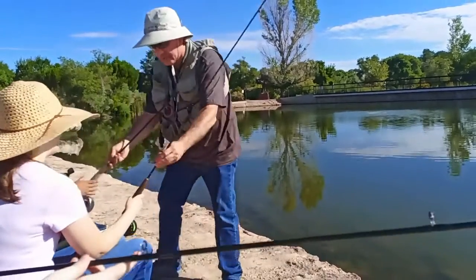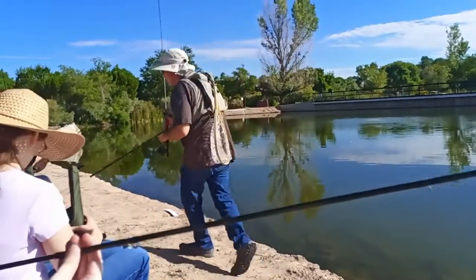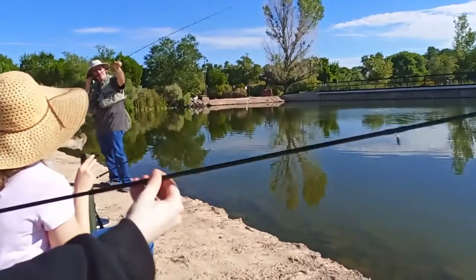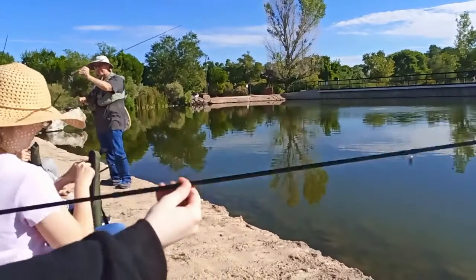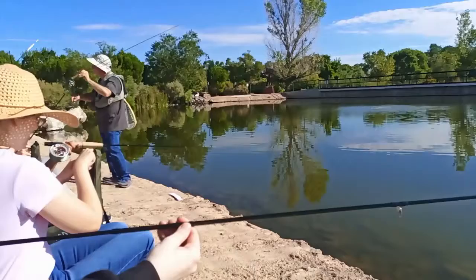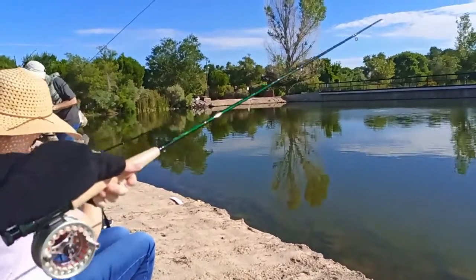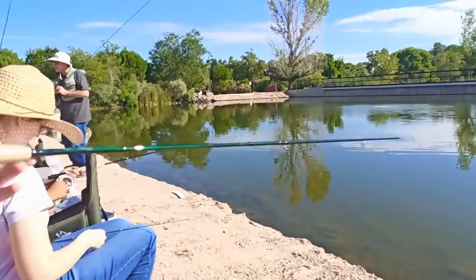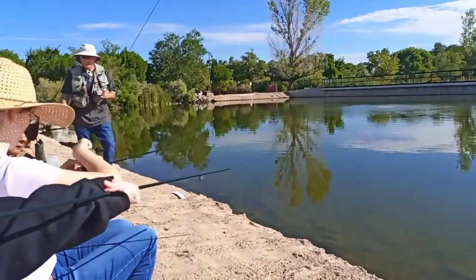So then, you get your second piece of your rod out, okay? And you want to line them up. So you're going to put your second piece, you're going to look down the rod, and you're going to see that it's straight, okay? You're going to put your second piece, and just like shooting down there, you know, right there. Okay? Just line it up. Put the third piece on.